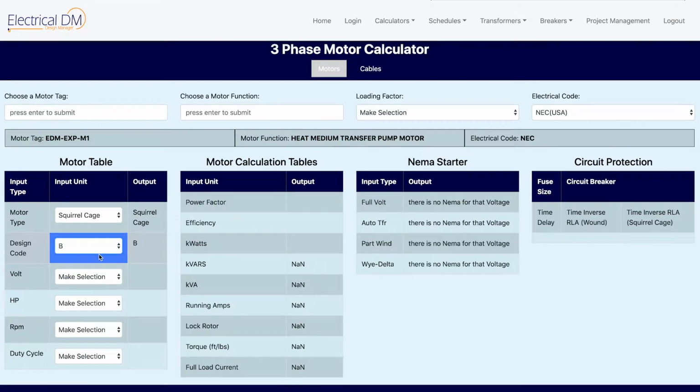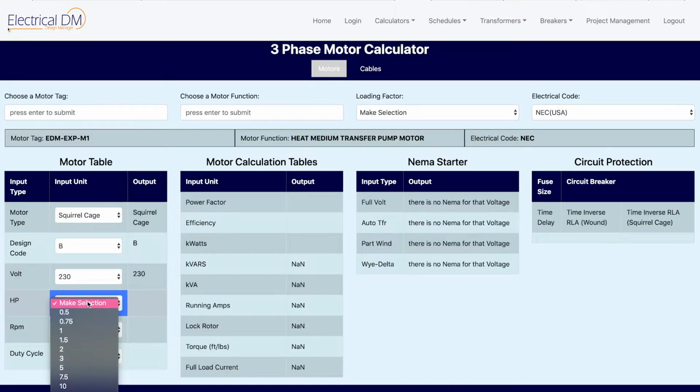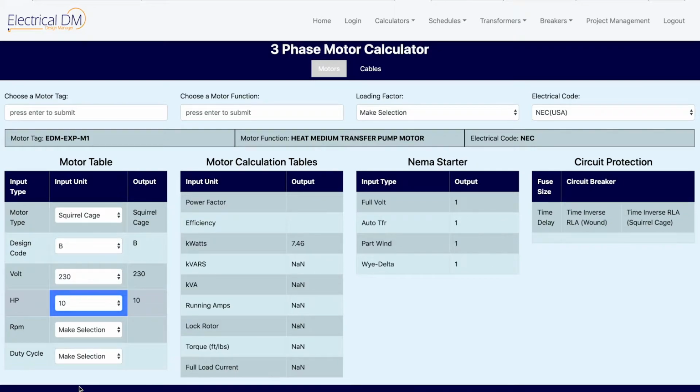We move on to the selection of the horsepower rating, voltage, RPM, and the duty cycle of the motor. It's straightforward selections, and drop-down lists give the ranges that the program offers. These ranges are the most common motors used in industry. The RPM selection is from the performance data sheets of one of the largest motor manufacturers in North America. There are a specific number of choices for RPM values associated with each motor.